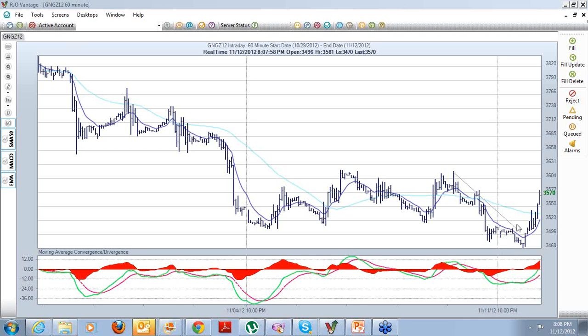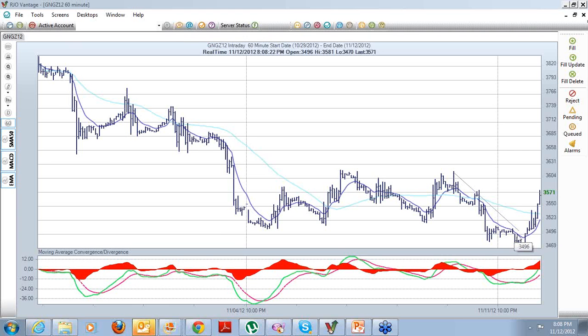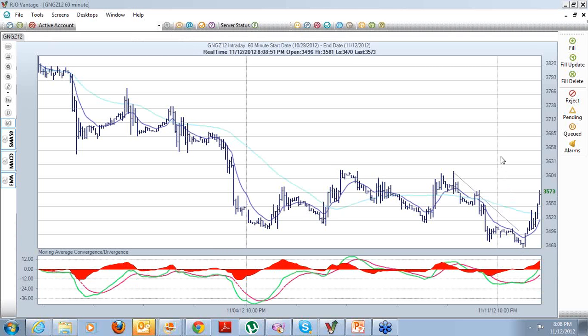Basically, you have a low, you have a lower low, you have a close below the lower low, and now we have a low risk setup. What does it mean? Here's my low, here's a close below that lower low, and really what I'm saying is I'm going to take a buy stop above this bar, a close above this bar right here. Your risk is from the high of this bar to a couple of ticks below this point. It's a low risk bet. What we're looking for are low risk bets to identify a possible, maybe, a change in trend.